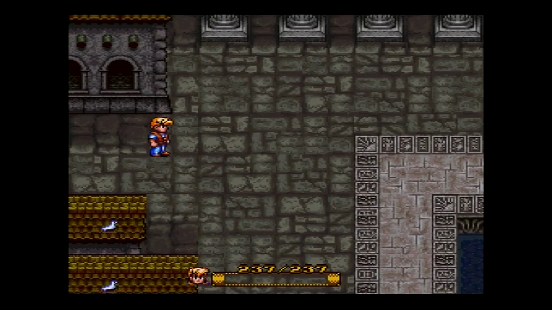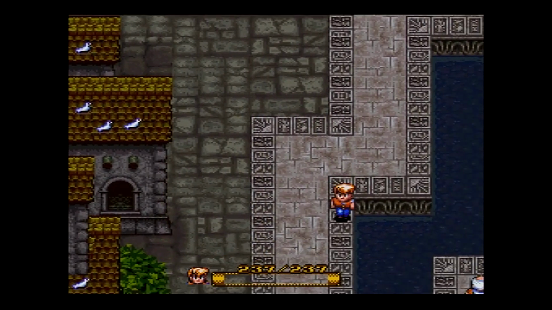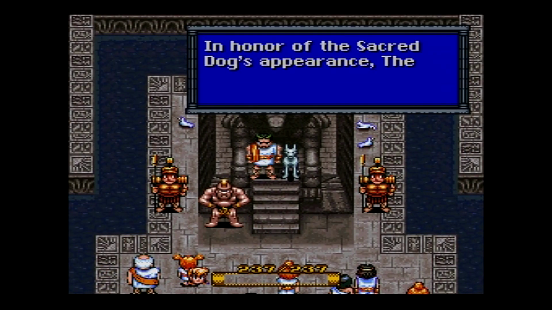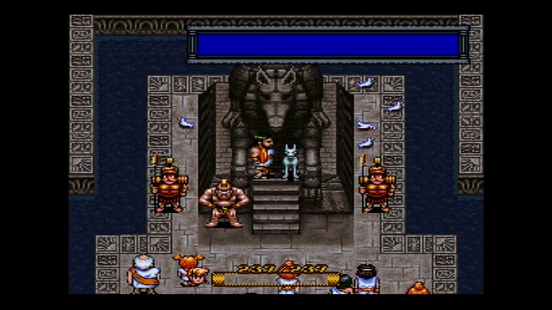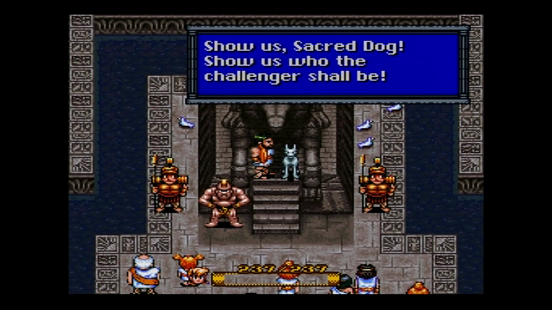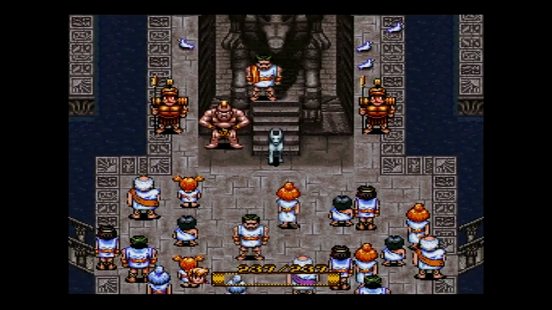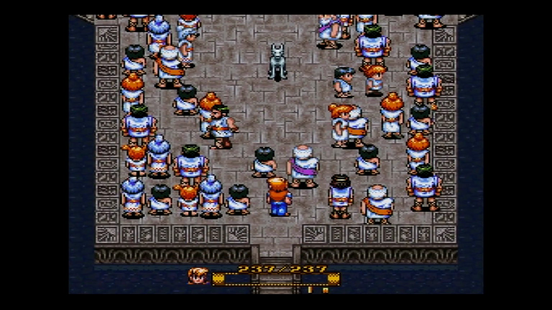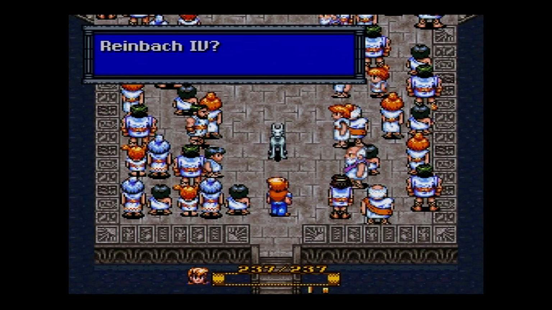Alright, time for the big meeting in the town square. Basically, you have to kill about 15 minutes in Nobilia to trigger this next event. And yes, that is your dog. He is now the sacred dog. He is sleek. Very sleek, very sexy. Sexy dog.